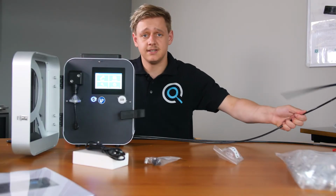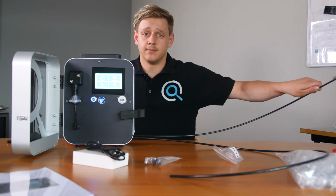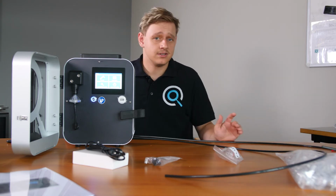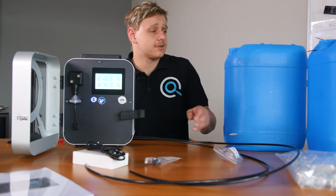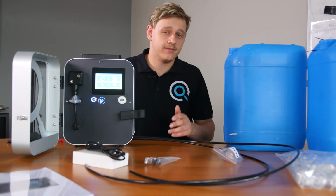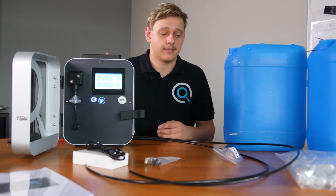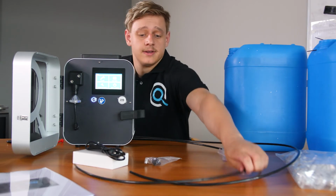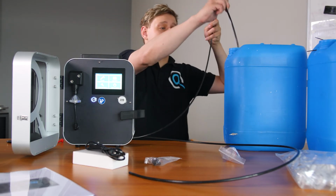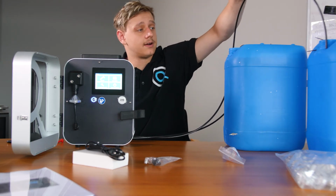All I now need to do is put this into my feed container, this one in my waste container, and I can just run the experiment. Now, because this is tap water, it's going to take quite a while before the membrane gets fouled enough so that the device can take a good measurement. I've got 20 liters of tap water right here, so I'm just going to put that in like that. And I've got the waste that goes in here.